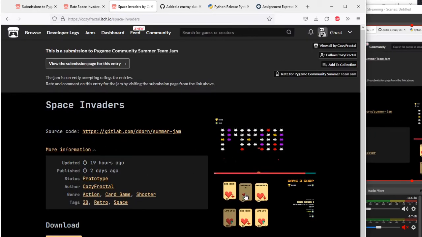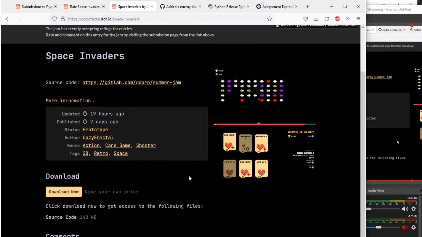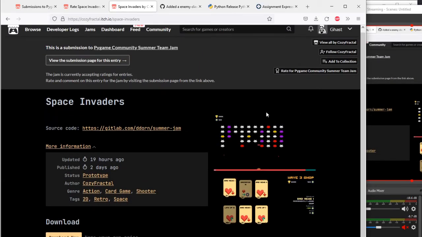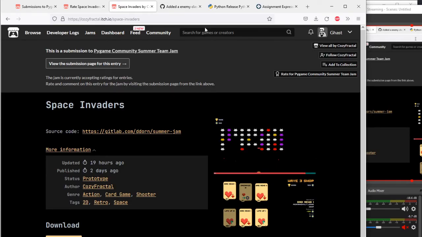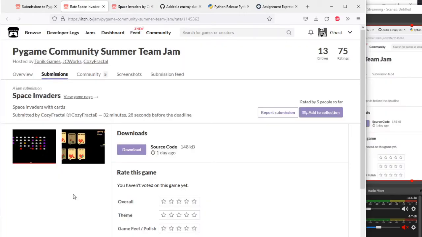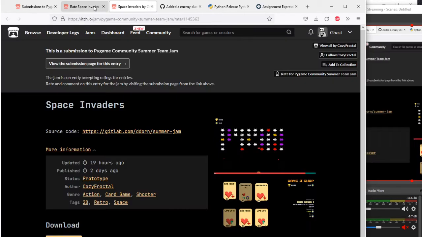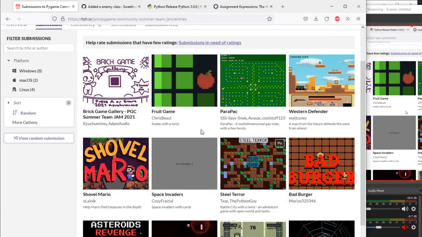And obviously I think there were some bugs as well. Allowing your money to go negative seemed weird. It might be intentional, but it seemed weird. And then the fact that I was drawing no cards was also weird. I'm not sure if that was related to my money being super negative, but yeah. Anyways, this has been Space Invaders, a game with a lot of potential. Sounds like they crammed all their development into 2 days, even though it was a 9 or so day jam. But yeah, completely understandable. People have other things going on besides game jams.